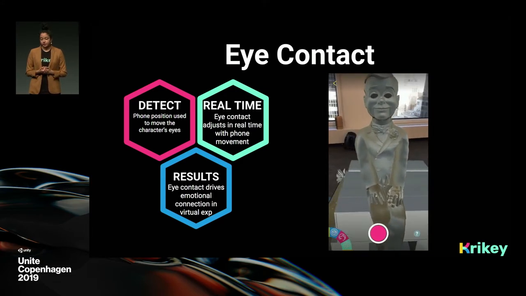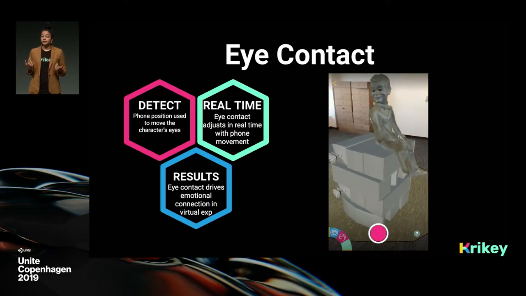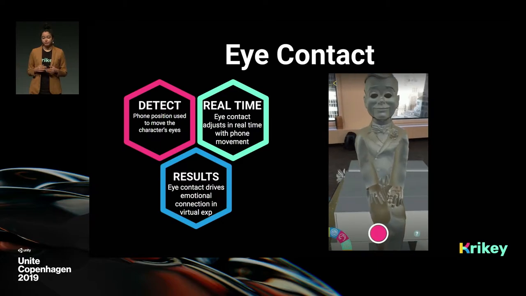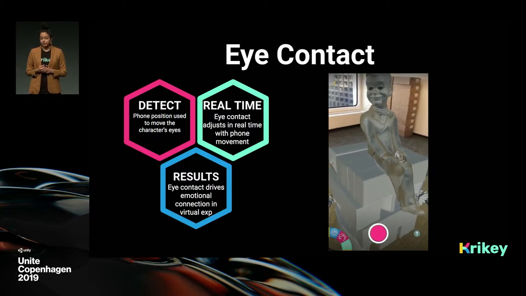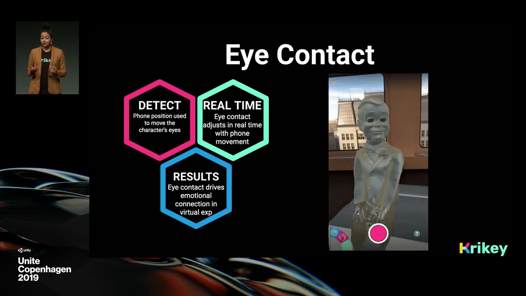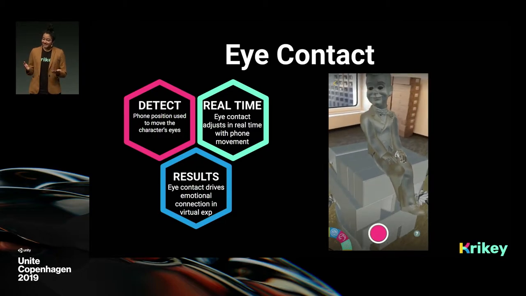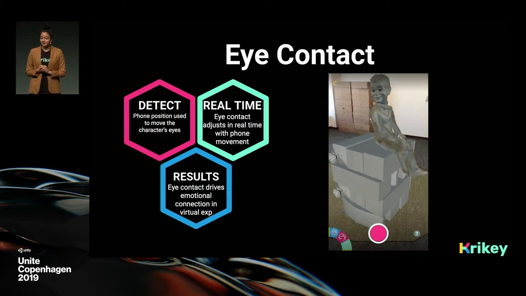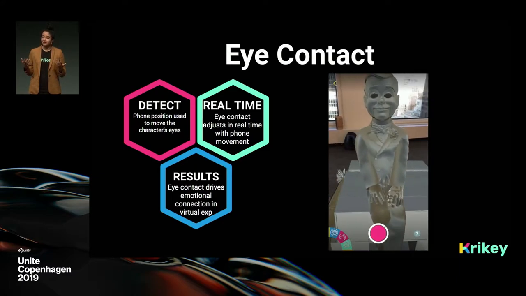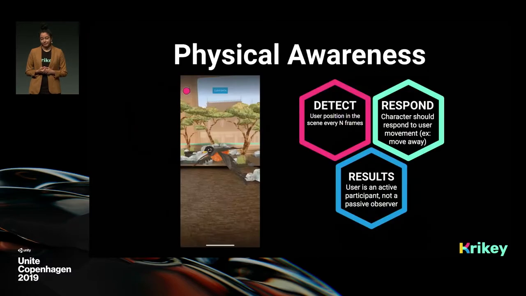When AR Foundation is turned on in the camera, we know the real-time position and orientation of the user's phone. This means that as the user moves, we can have virtual objects track them in real time. You can see in the video at right that Slappy the Ventriloquist Dummy, one of the iconic villains from the Goosebumps franchise, is following the user's phone camera as they walk around the room. In this case, the emotion that might be driven would be something closer to fear. However, you can imagine that if this was a baby gorilla looking at the user and moving closer to them, they might feel some empathy instead.